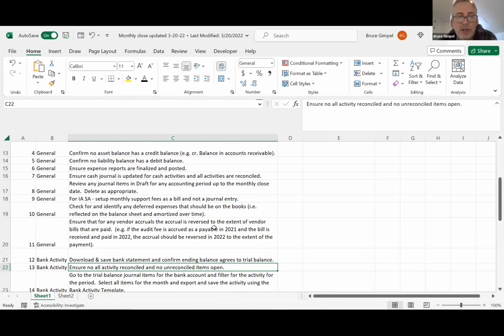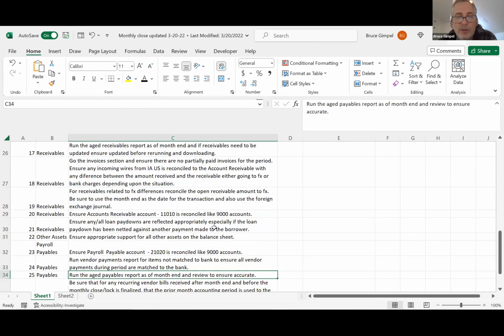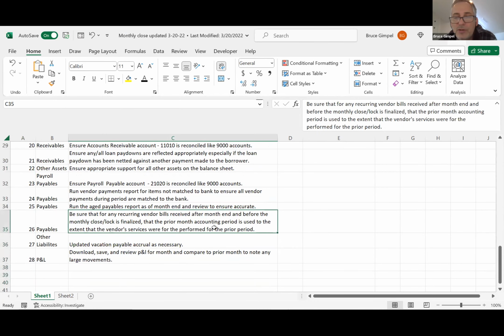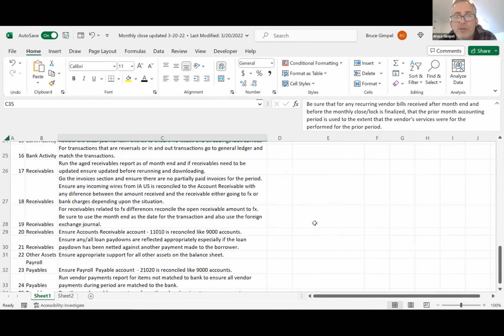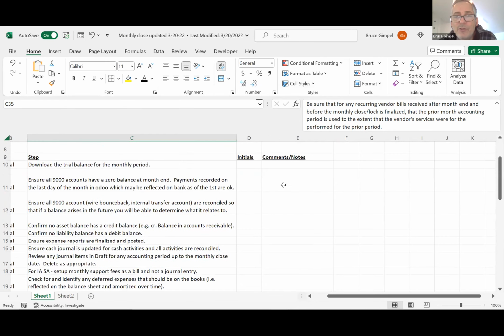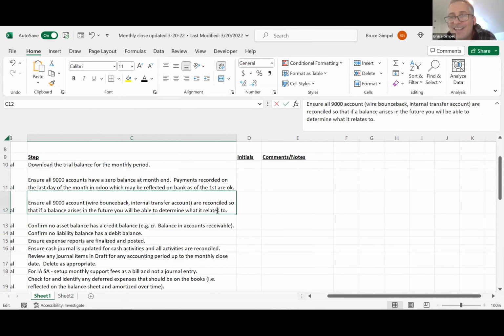Right. So this is a checklist which I've created, and it shows all the various things that I'm asking them to do and to save. I'll send this to you. They initial it, they put in any comments, and this is the first thing that I review. We are working under SOX policy also. They are working under SOX policies.